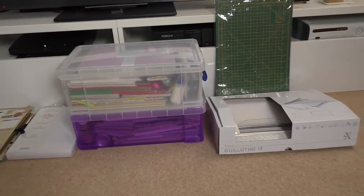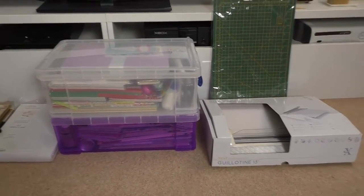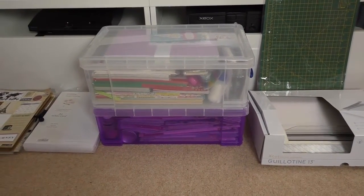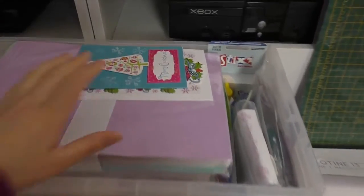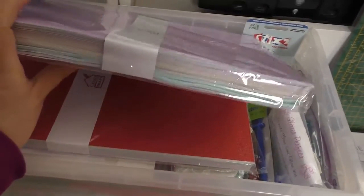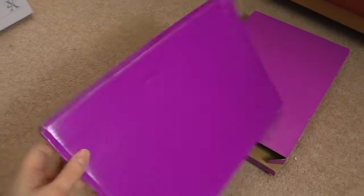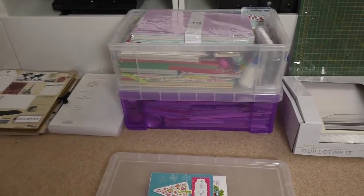So just to show you, I have sorted everything out and put it away, and this is what it looks like now that I've done that. There's a few things which weren't previously stored in these 2 plastic boxes which I've managed to put away now, so I will just show you in this top one here. I've managed to put away these couple of packs of paper, so there's a pack that's all different glittery ones, and then this pack underneath. Previously they were stored in these cardboard boxes, which would just sit on top of the plastic boxes. But now that I've cleared out a few things, I've been able to put them in there.